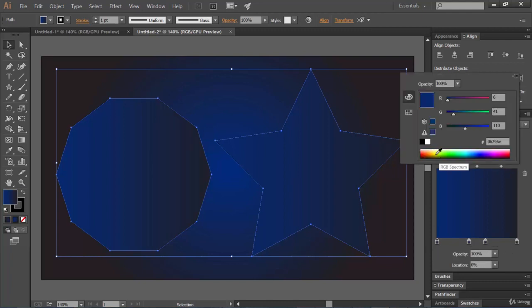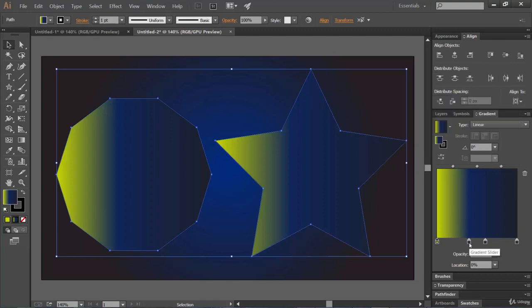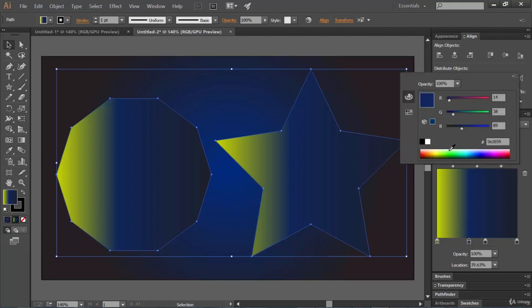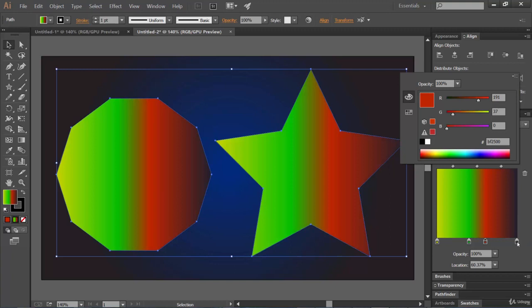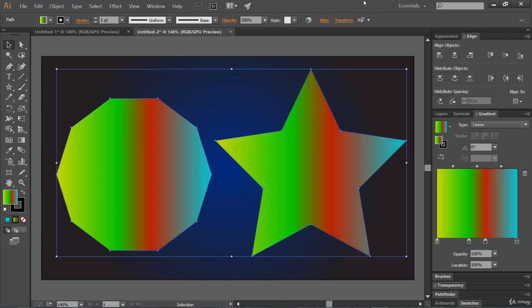This one, let's make it something like yellow. This one, let's make it green. This one, let's make it red, and this one, say this blue. And now make sure that these two are selected. So these two are already selected.